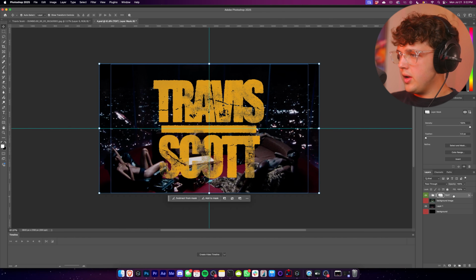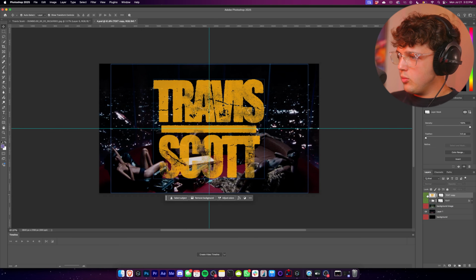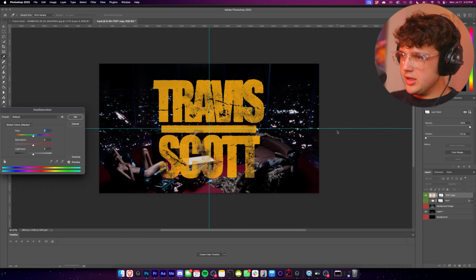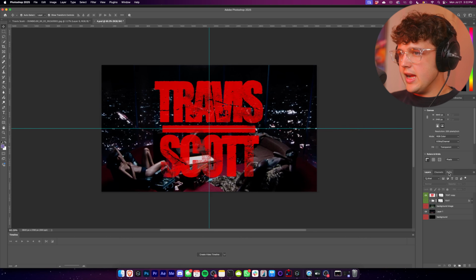Once we have it the way we want, I'm going to press Command J to duplicate it. Turn off the bottom one, just keeping it there in case we need to go back and make edits. Right click, and we're going to go over to merge group right here. And once the group is merged, we can then hit Command U and play with the hue as we want and change it to whatever color we'd like. So if I just do this nice thick red here, and then turn the saturation up and turn the lightness down a little bit, we get something like this that I absolutely love.